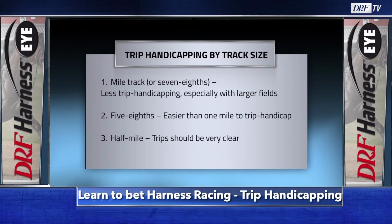Another thing about the half-mile tracks is some of them have passing lanes, some of them don't. If you go to Yonkers Raceway, there's no passing lane. With a passing lane, the horse who's sitting in second has the opportunity to go up the inside lane that develops just at the top of the stretch. Yonkers doesn't have it, Northfield does. Yes, Northfield does, and you see a lot of horses that will ride the pocket. We'll show you what that is in just a few minutes. They'll ride the pocket, come up the inside, and try to shoot the gap and come to victory.